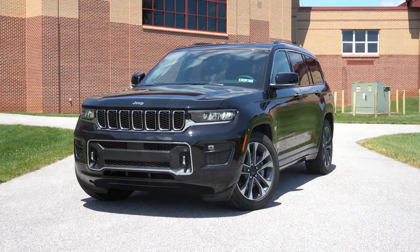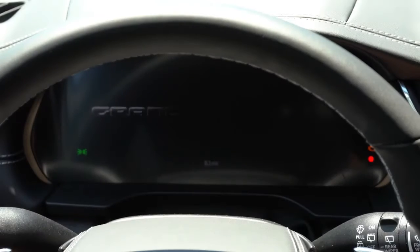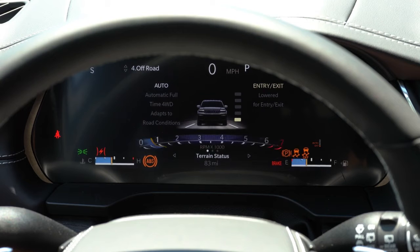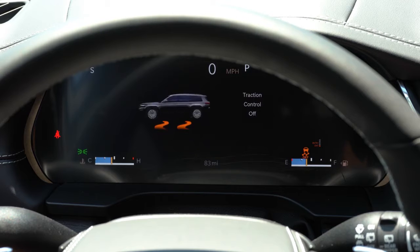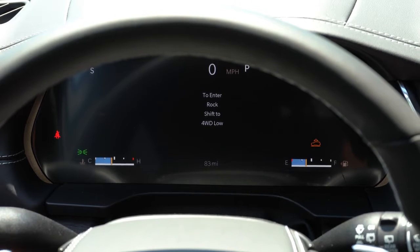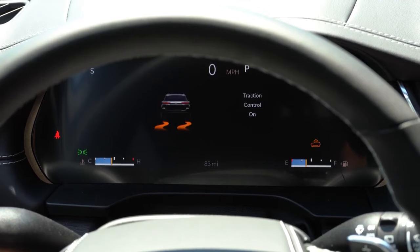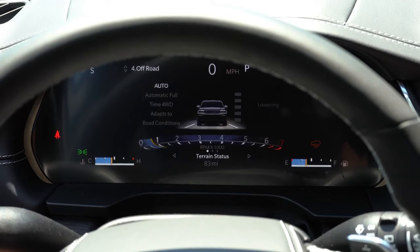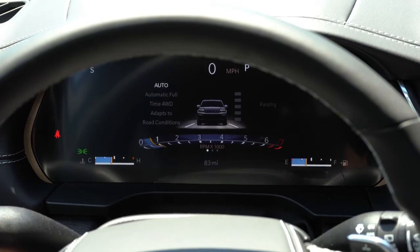The key features your Jeep logo on one side, and on the other: lock, unlock, rear hatch button, and the circular button with the times-two symbol for remote start — which comes standard across the board, along with push-button start. Once started, you're greeted by a 10.25-inch digital gauge cluster for every single trim level. I love digital gauge clusters — they're more customizable, you can choose what to display. Jeep did a very good job here; maybe some additional color options would be nice, but overall I absolutely love these digital gauges.